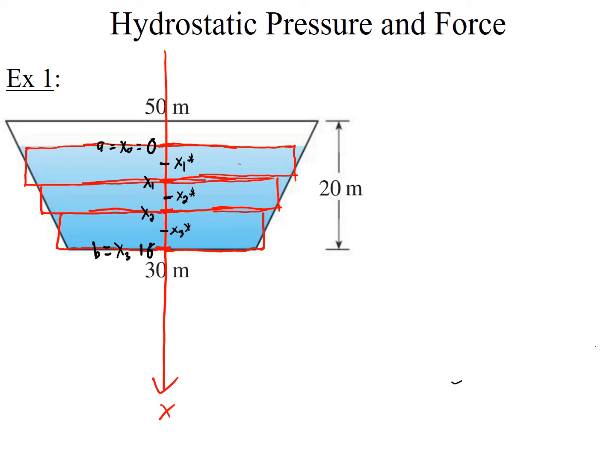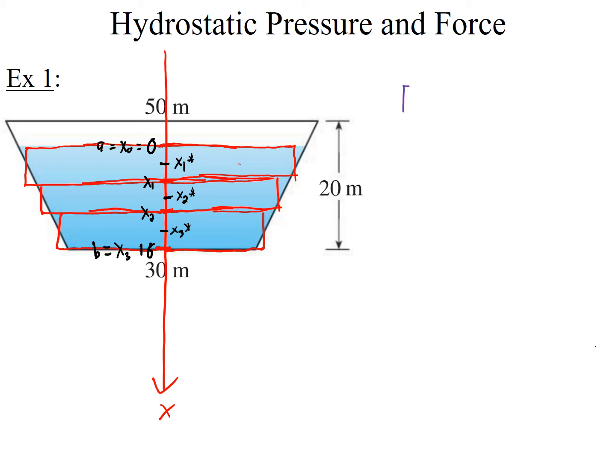Okay, and now what I'm going to do is figure out the force on each of these rectangles and add them up. We're going to have a second approximation here. I'm going to pretend that each rectangle's width is very small. In other words, the depth of the top of the rectangle and the depth of the bottom of the rectangle, the depth of any point on a single rectangle is about the same. So, okay. Let's find the hydrostatic force from the first rectangle.